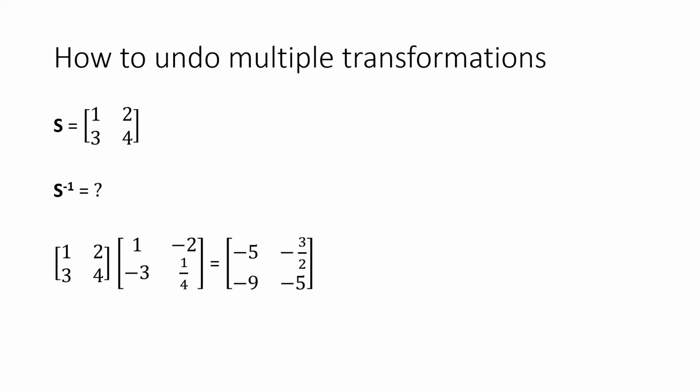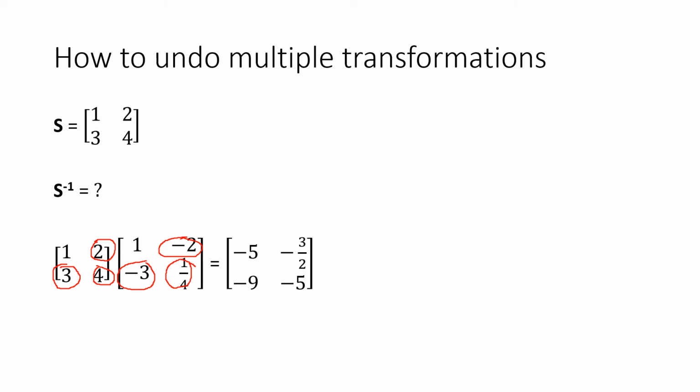Well, we could try the same kind of thing that we just did and said, okay, well, we have this shearing, so let's undo that. We have shearing in this direction, let's try to undo that. We've multiplied and scaled, so let's try to undo that. And unfortunately, it's not quite like that. We end up with something completely different that's not the identity. Just multiplying all of these pieces does not do what we want to do.